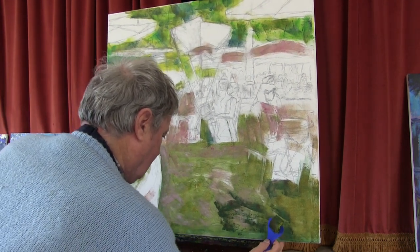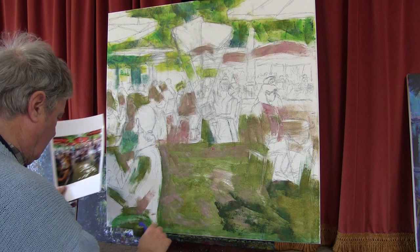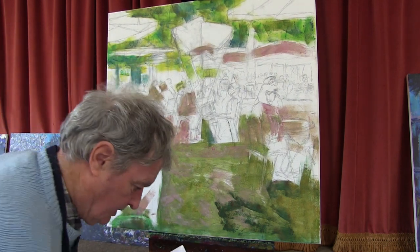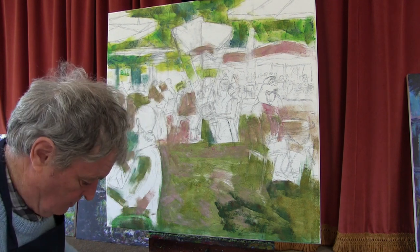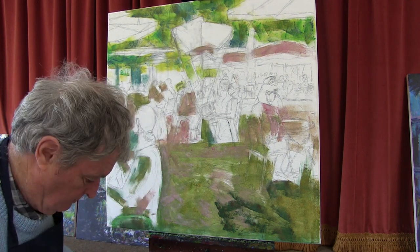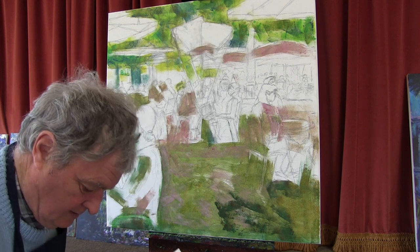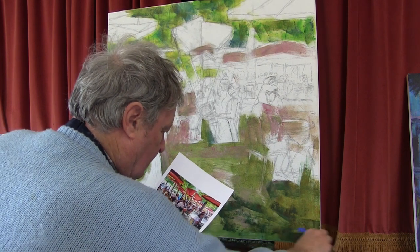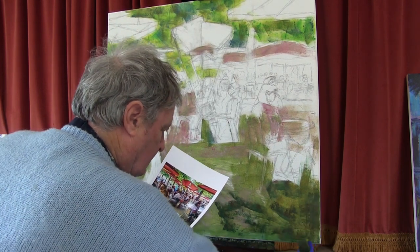And here, I'll keep trying to give you as many tips as I can. Get some really nice darks going here now. Much, much warmer green. A little bit of that sienna into that. It's got a really lovely deep warm. And I'm letting it go mottled deliberately.